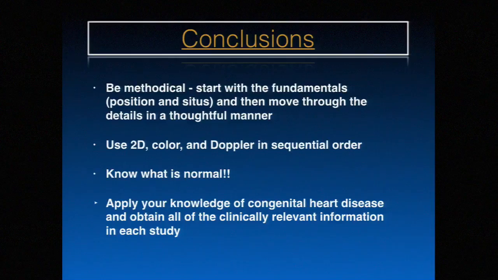So again, the biggest advice I can give when you're doing a fetal echo is just to be methodical, to always practice in the same predictable pattern. For me, it's 2D first, I make a decision, color helps me confirm, pulse wave Doppler if I need it. And then knowing what's normal is going to be the number one thing you can do to recognize heart disease, as well as obtaining pristine images.